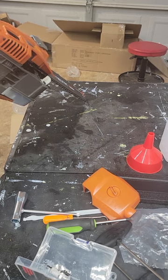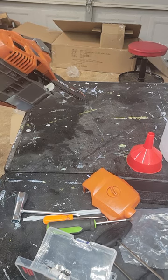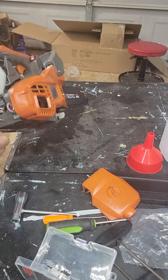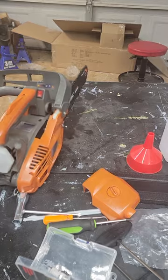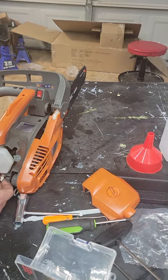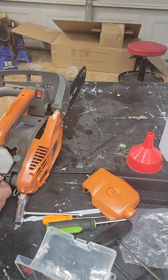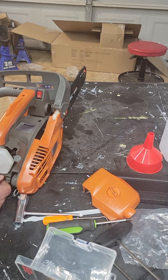Top of the piston looks good. It looks like there's been something smashed inside it. It's hard to tell. Maybe it just got flooded. I don't know, which is entirely possible. So we'll reinstall the plug. I dried it off. It wasn't what I'll call flooded, but it wasn't optimal neither. So it's definitely getting fuel. We'll check the spark on it here in a minute.